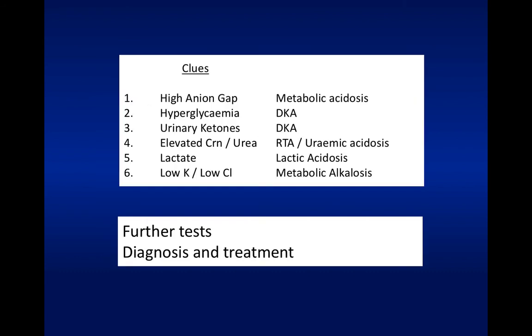There are some other things that you should look at with everyone, just to give you a bit of an idea. Have a look at what their anion gap is, what their sugars are, whether the dipstick on their urine is showing ketones, etc. Do they have known renal failure? These are all clues that are going to help you when you make your analysis.